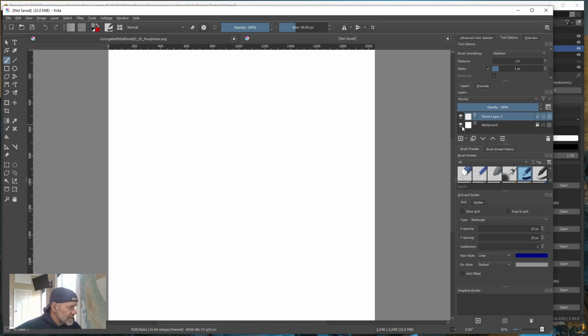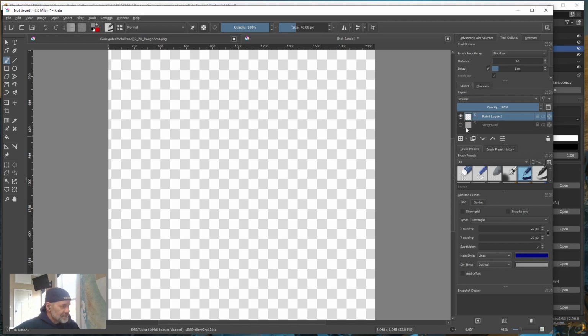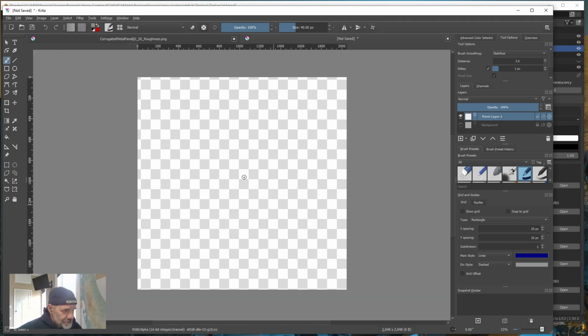Okay. Now you can turn off your background, because it's always going to have a background channel. And I'm going to come over here, and I'm going to hit the rectangle select tool, and I'm just going to make a box around the whole thing, just like that.